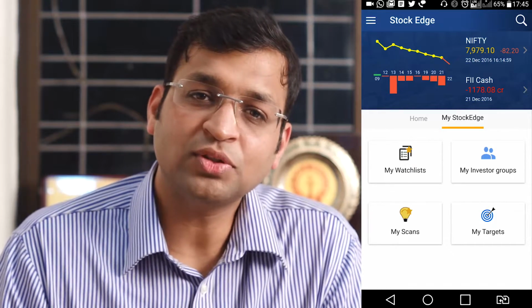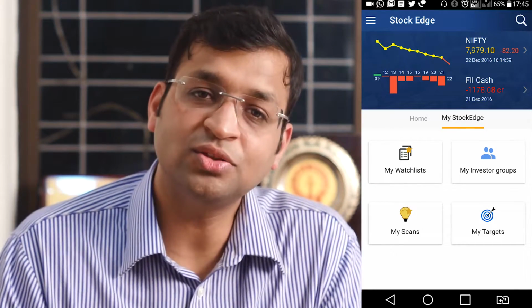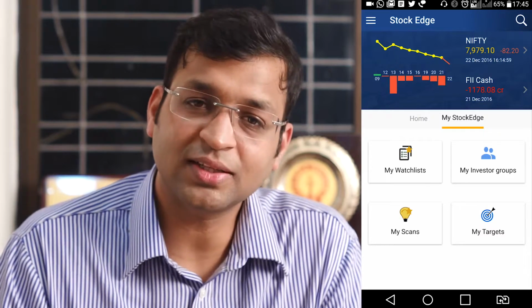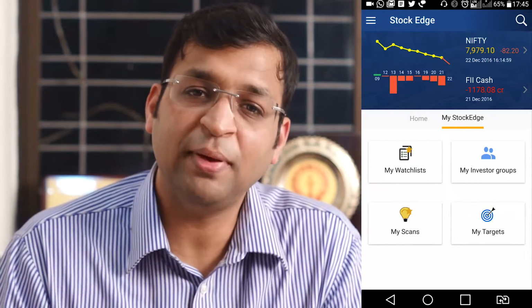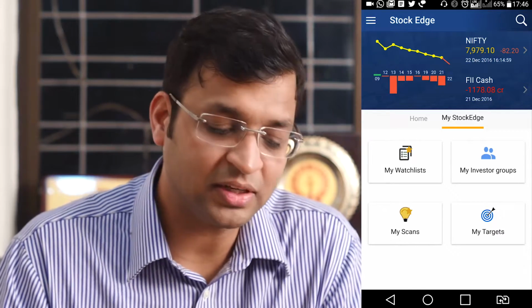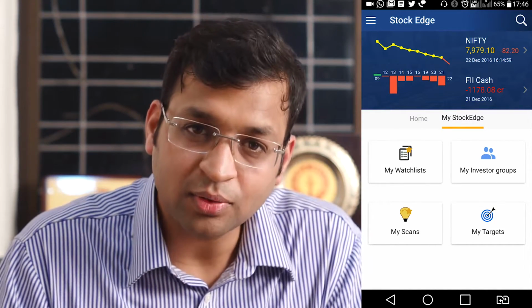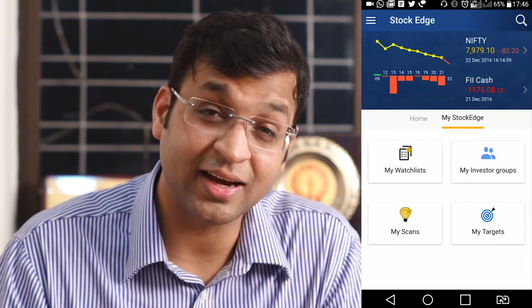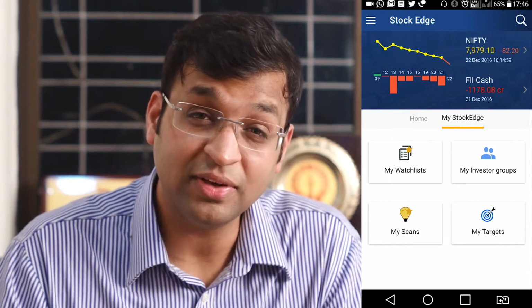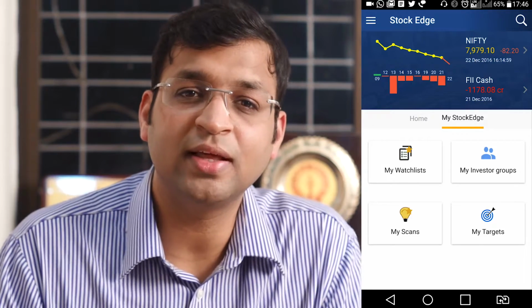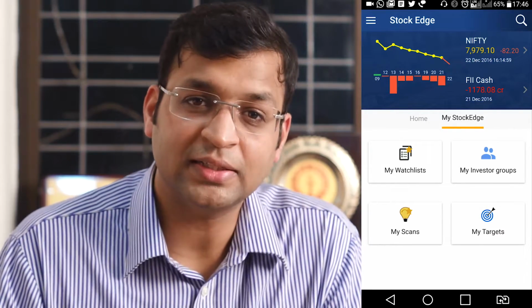If I give you an opportunity to know what Rakesh Jhunjhunwala is doing, what Radhakishan Damani is doing, what other big investors like Ashish Dhawan are doing in the market, which stocks they are invested in, which stocks they are getting out of, and the data, not just the current data, but the data of the last 5 years, would you be excited to get that data? The answer is obviously yes.